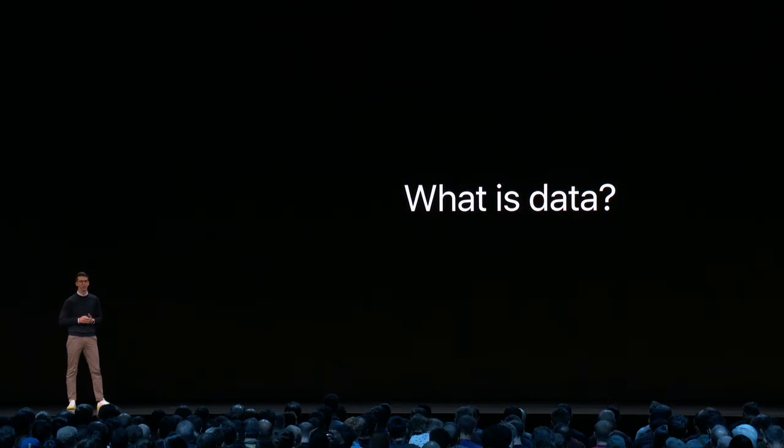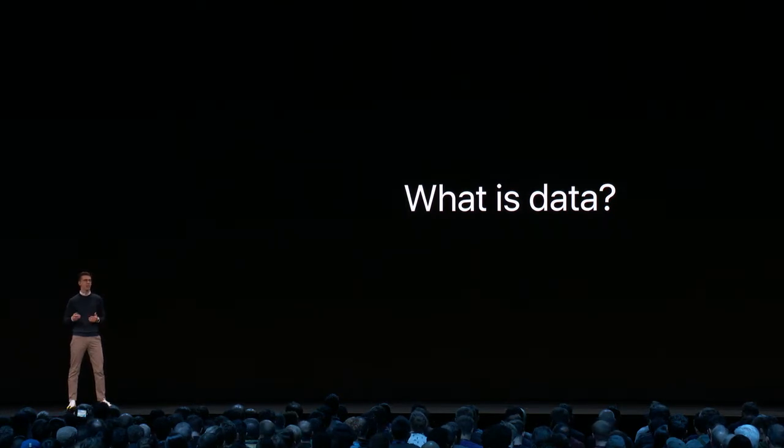But before moving on, what do we mean by data? Data is all the information that drives your UI. Data comes in all sorts of shapes and forms. One example is state in your UI, like the state of a toggle. Data also represents model data, such as the object that drives a list of messages.